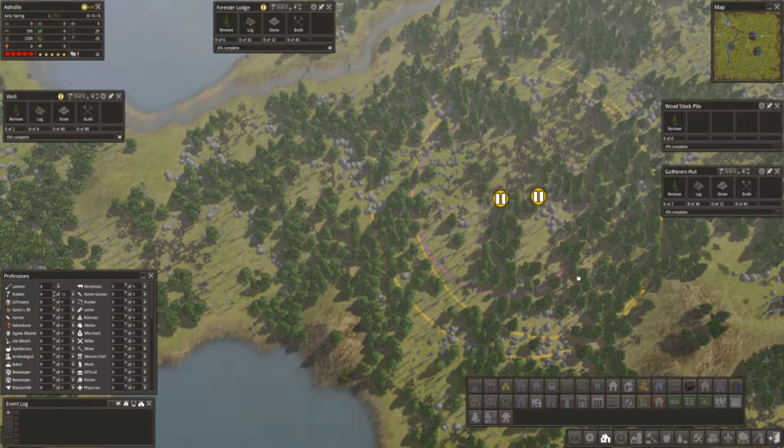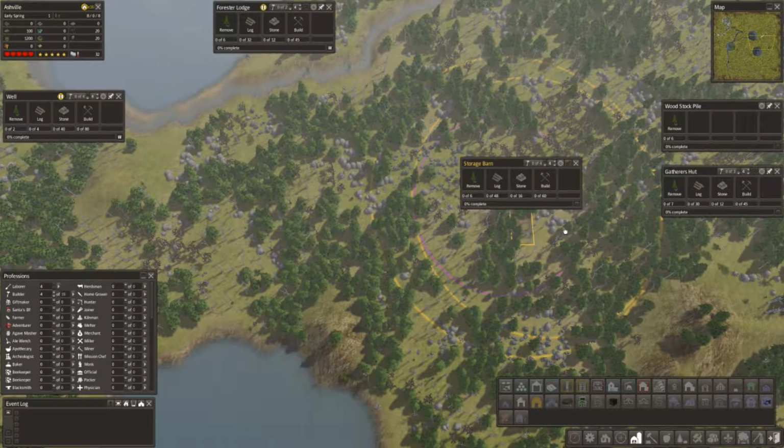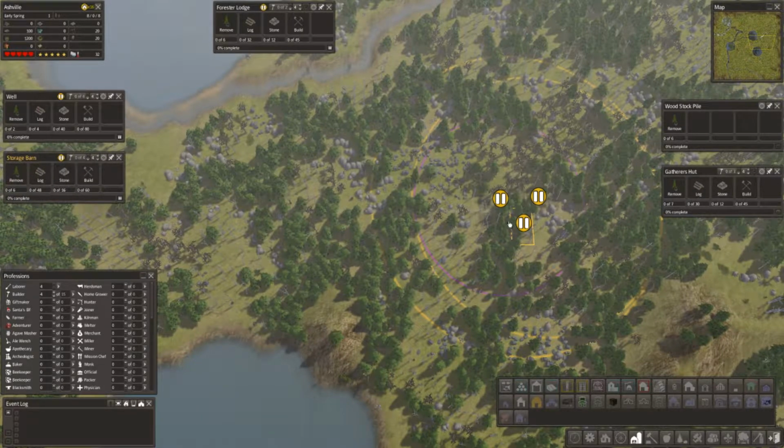Good. Now, next to the well, as soon as they build this gatherer's hut, they're going to need somewhere to store things. So I want to put in a barn. We're going for storage now. Classic barn. We're going to swing it round that way. It's going to go right there. And that is not going to be built yet. That's for the future. But what I do want to look for is our little lean-tos. We have a general lean-to. I want to put that right where I can here.